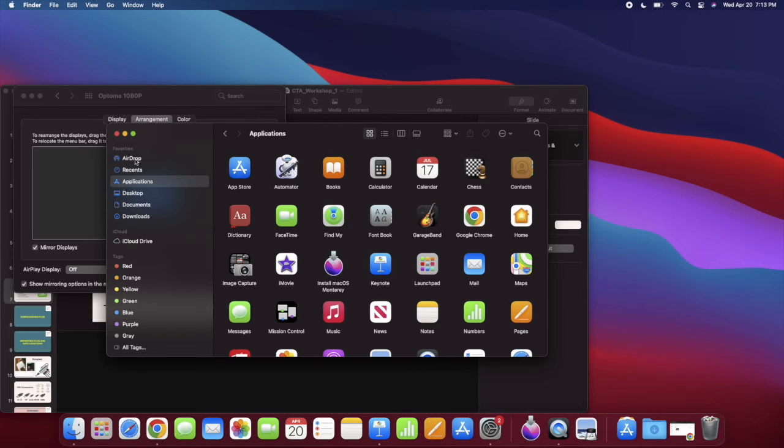The PC will have documents, should have a downloads, pictures, movies. And this is essential to get comfortable with, in my opinion, in understanding your computer and how it's working. Because I'm often going to be bouncing back and forth between what's in my downloads folder, what's in my documents folder, or even what's on my desktop.